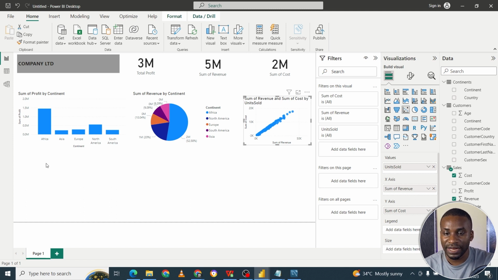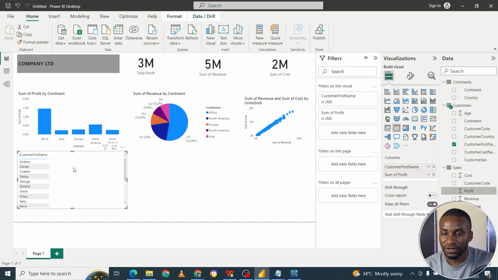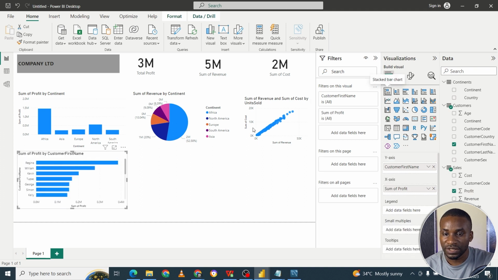So now down here, most of the time I like to put more of the details. So there are times you want to see, okay, I want to know the profit per customer. So there are many customers. So we can just take the customer name, and then we want to know the profit per customer, and then we can just get a bar chart.